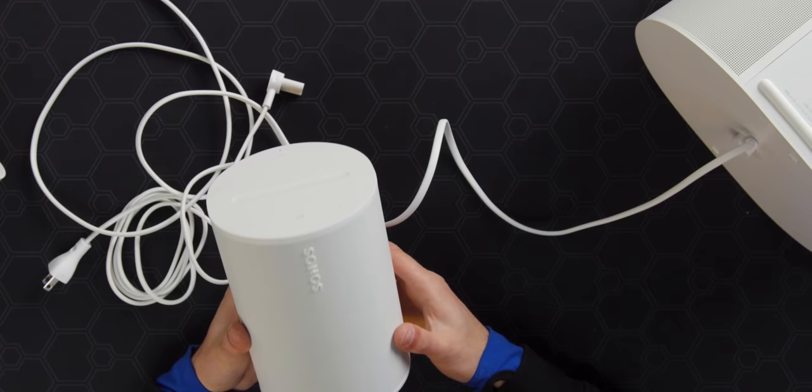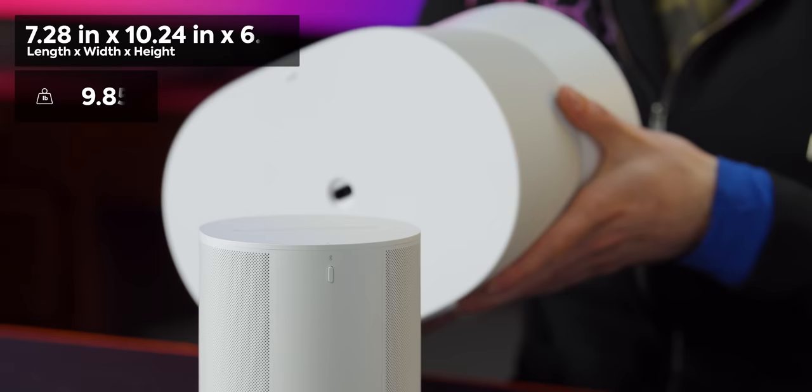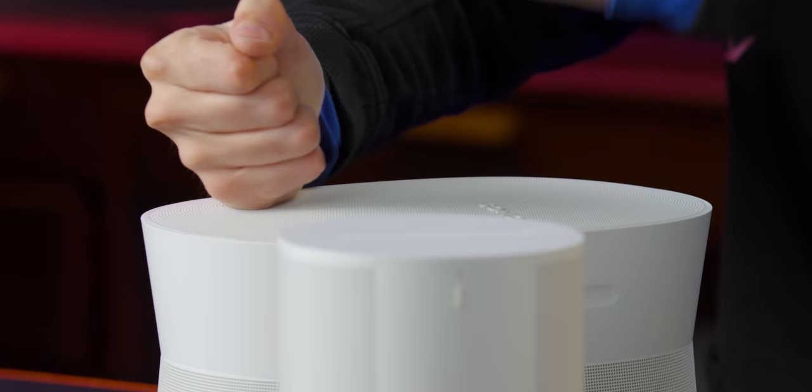The general size of these — for the 100, the size is kind of nice to maybe have on a shelf or like behind you somewhere. It should be nice and easy to hide away. The weight is really quite hefty. I'm not entirely sure if that's added metal or if it's actually constructed with a metal core. Sometimes companies will add weight to make products feel more premium. The construction feels really good — I can't bend this front grill in at all. Sonos says there are some specialized waveguides in the front with little spiky things.